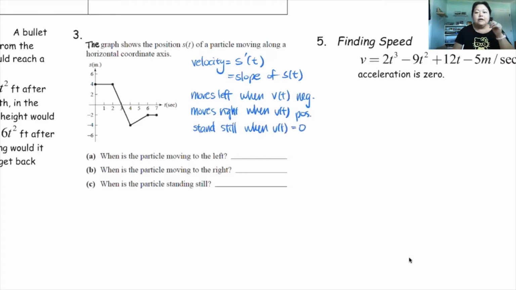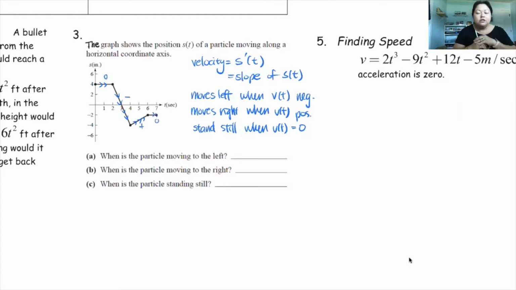Okay, so then let's take a quick look at what is happening in this picture here. Initially, your velocity, your slope. So we're looking at the slope of this graph. This graph is the position. So we got to look at the slope of the graph and look at whether it is increasing, decreasing, positive, negative, or standing still. So the slope actually starts off with 0 because it's a flat slope, 0 slope. Then the slope is negative heading down, so that means we're going backwards. We're heading to the left. Then my slope is positive, it's going up. That means we're going to the right. And then standing still again. Okay, so it's 0, it's negative, it's positive, and it's 0 again.